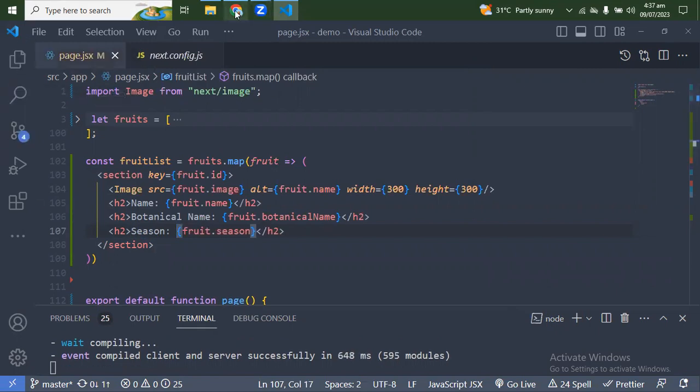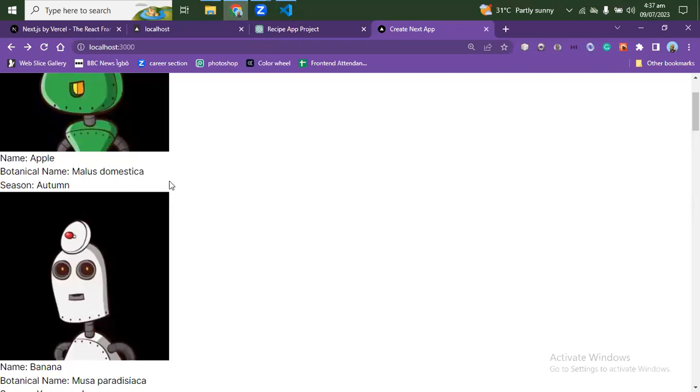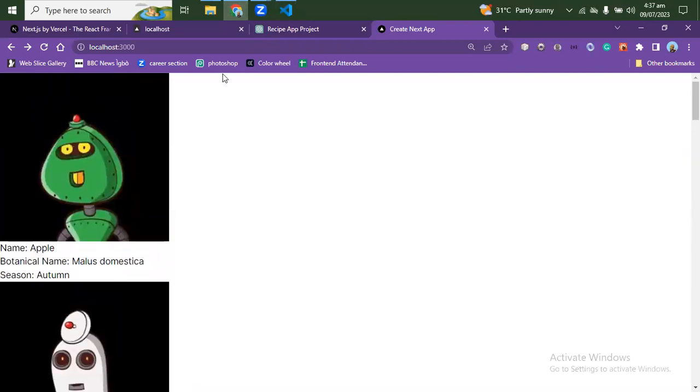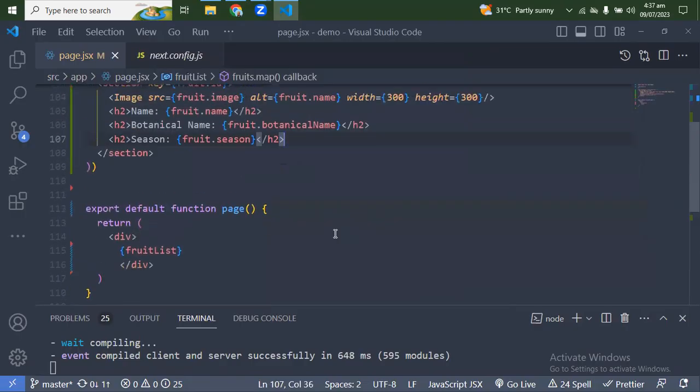Okay, so at each point I have to be seeing what I'm doing to be sure that I'm actually getting something right. And my return statement is pretty much giving me this.